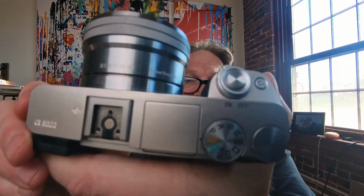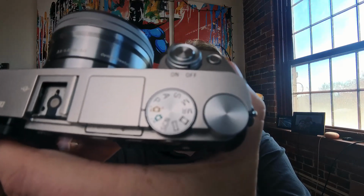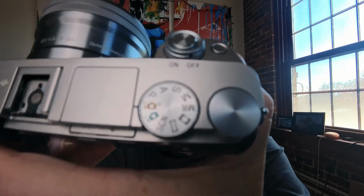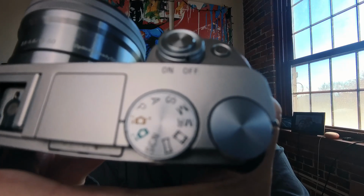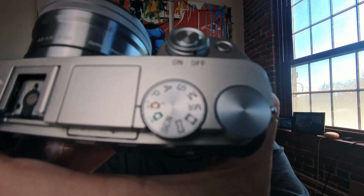The way I use this camera the most, because I'm not trying to learn photography with it, is there are two different kinds of auto. If you see there's kind of a gold color there, and you see that there's kind of a greenish color there, one is intelligent auto, which does all kinds of cool technology things, and the other is just regular auto.